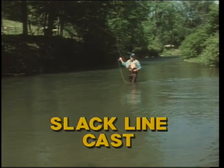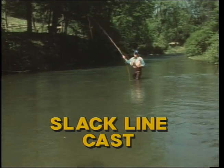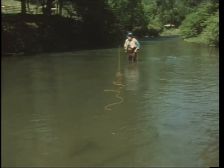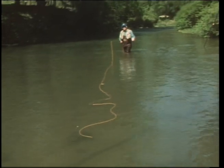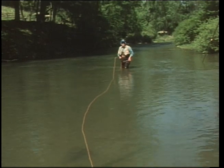The slack line cast puts slack between you and the fly, so while the currents are playing out the slack, your fly is floating naturally, providing a longer drag-free float than you get with a straight line cast. The basic slack line cast is based on the principle of using more line than you need to get to the target. You take that excess line and you distribute it in a series of sine waves between you and your target. And the object is to buy time. As those sine waves straighten out, your fly is floating drag-free.